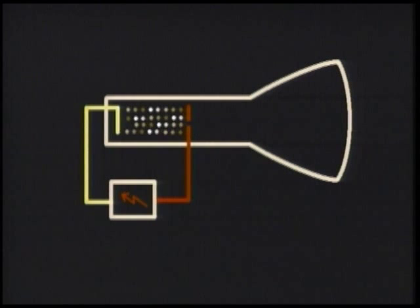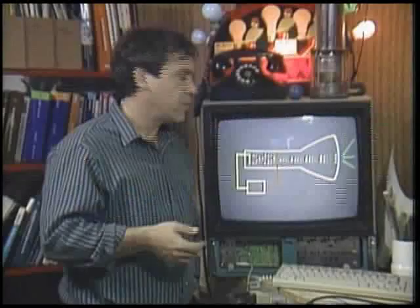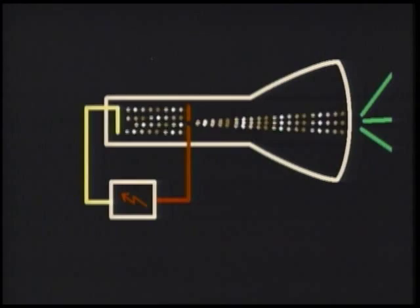Because of the heat and the charges provided by the power supply, the electrons zoom off towards the plate at the front. When they get there, there's a big surprise — there's a little hole in the plate, and they go shooting out into space in a stream. The stream of electrons continues until it hits the front of the tube, and inside the glass is a coating that gives off light when struck by electrons. So far, all we have is a novelty light bulb that runs on 20,000 volts and isn't very bright.